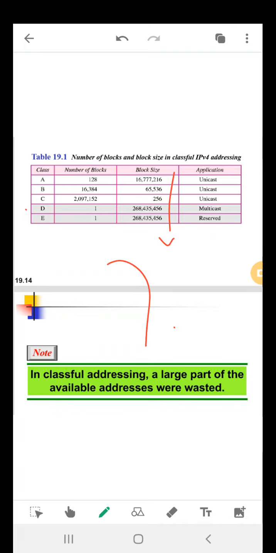And the third restriction is the first address should be evenly divisible by the number of addresses. That is, in this example, let us say the number of addresses given to me is 16, and my first address is 205.16.37.32. So if I divide it by 16, I need to convert the entire 32-bit address into decimal, as a whole, not by taking octet by octet.